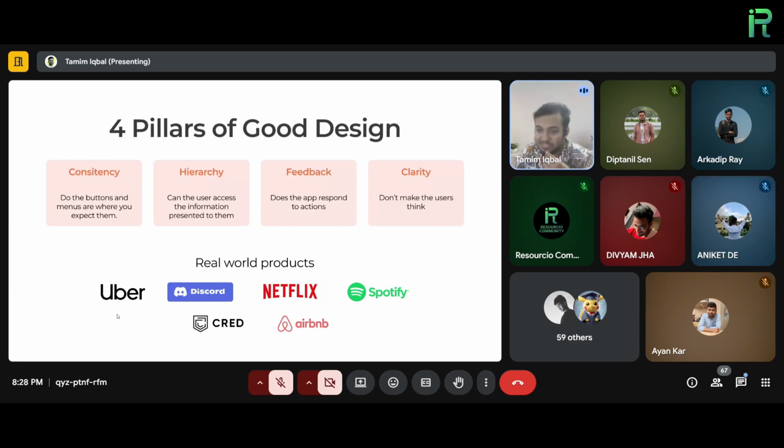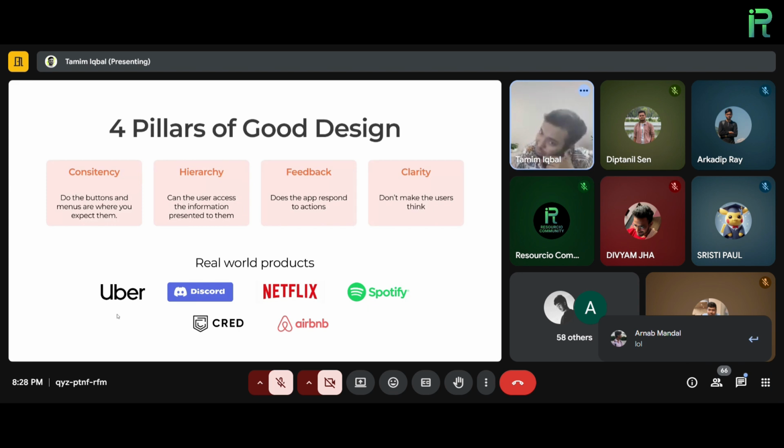For example, Netflix puts a lot of friction. When you go on Netflix, you are just bombarded with a plethora of shows, a plethora of movies, too many things to see, and it makes you confused about what you want to watch, right? But okay, what is the UX behind this? What Netflix wants is for you to stay on their platform more. And the more you stay on their platform, the more you are likely to select things that you are going to watch and schedule things that you are going to watch later. So at the end of the day, they are just trying to increase the app usage time.